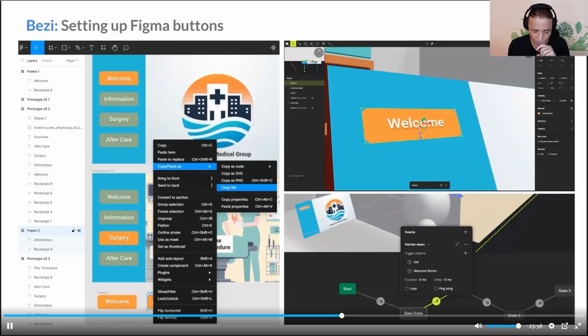There's a token with Bezier that allows me to connect Figma to Bezier, and once I've done that, I can basically copy that frame and paste that into a plane that I created in Bezier. And the cool thing is I can automatically bring it to the correct size, which is super cool.